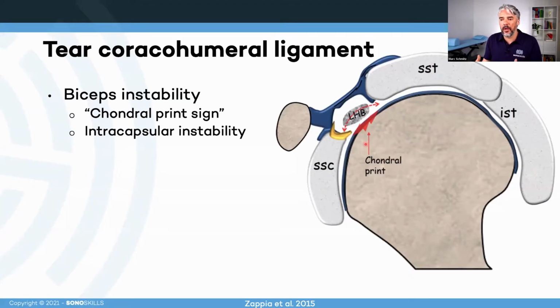So it's not only about thickening of the ligaments or swelling of the bursa, but also about the long head of the biceps. Is it tendinopathic? Is it torn? In case of a full tear of the biceps, also check the rotator interval to see if the biceps is truly absent, because you always want to differentiate with the intertubercular groove. Is it anisotropy? Is it a full thickness tear? Or might the biceps be luxated medially? And when you go to the rotator interval and you find the biceps there, then it's probably anisotropy.